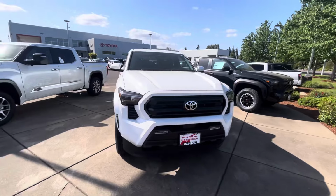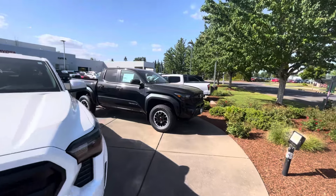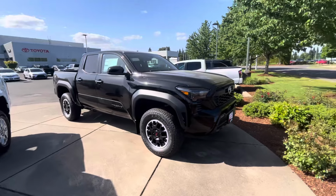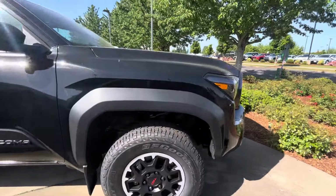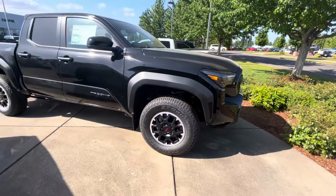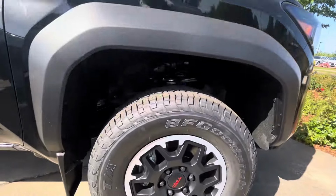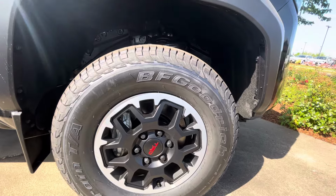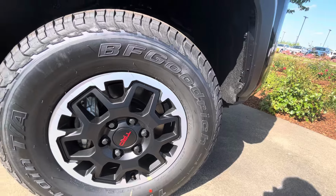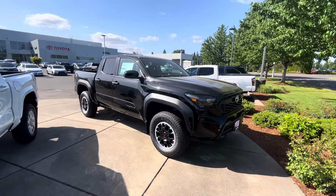Give you guys a look. You do get the fog lights. This one does look good, but this one looks really nice. This black off-road here, I like this one. I like them in black. Definitely look good in black. You're gonna get the BFGoodrich tires. And let's see now, which ones do you guys like better? We just seen the sport wheels, which look pretty good, but I do like these off-road wheels. I think I might like the off-road. They look really similar. It's kind of a tie, but I think I do like the off-road wheels a little bit better because I like the tires, I believe. And let's look. So we got 265/70/17. So you're gonna get smaller wheels and tires on the off-road.